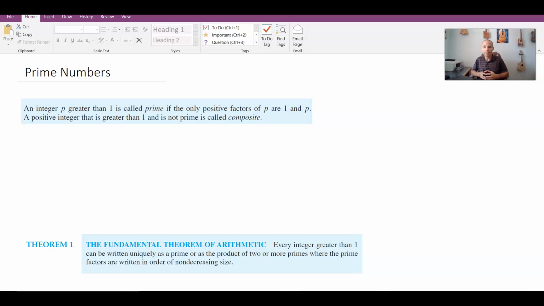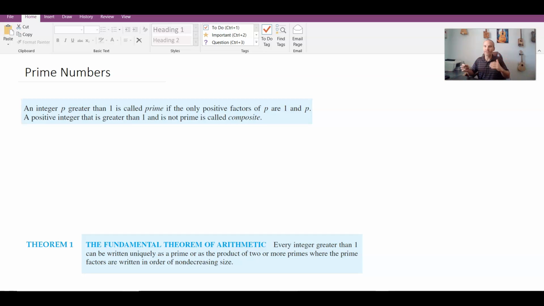Fundamental to computer science and cryptography is the study of prime numbers. Now, prime numbers are something that we've studied before in grade school. In fact, my daughter is studying them now as I record this video. They are incredibly important in making the encryption process work, and they're really quite fascinating and beautiful.